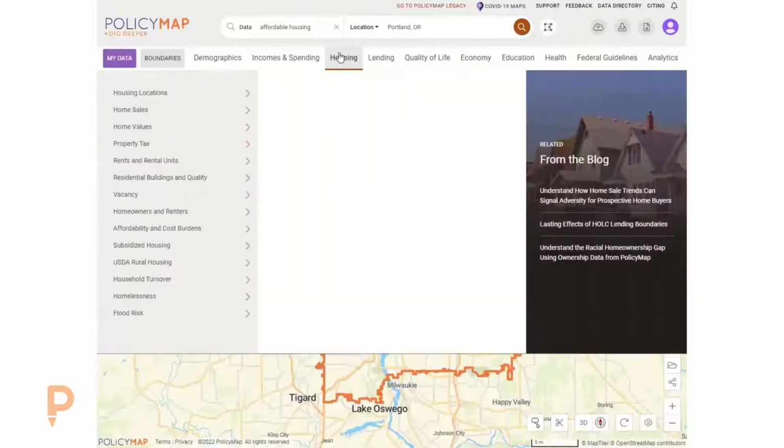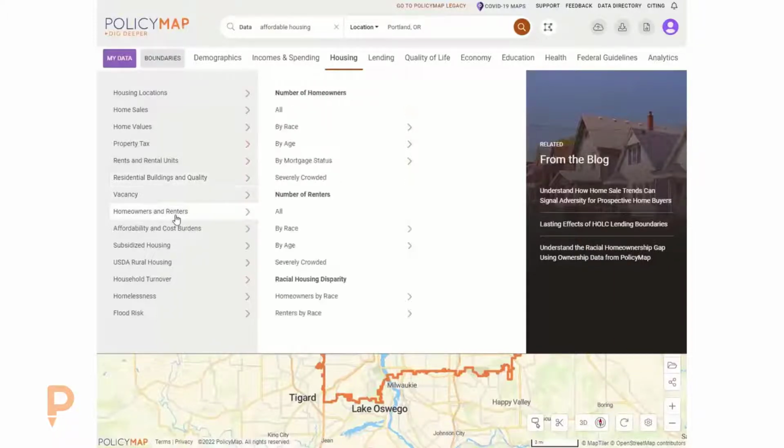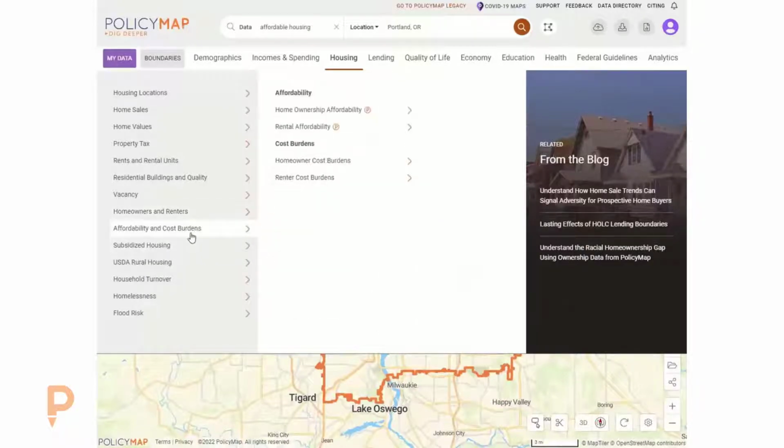Within housing, you'll find other variables related to affordable housing calculations, everything from basic information like numbers, median rent, number of rent, fair market rent, number of housing based on the housing types, be it group quarters. There's general numbers from the ACS for owners and renters, broken up by race, age, status. We do have cost burden calculations.